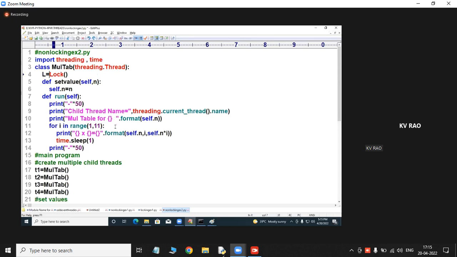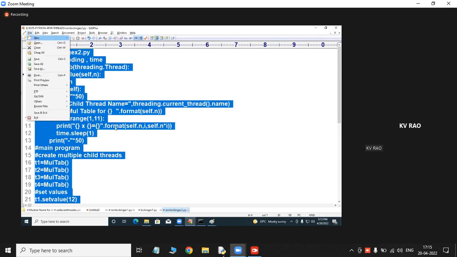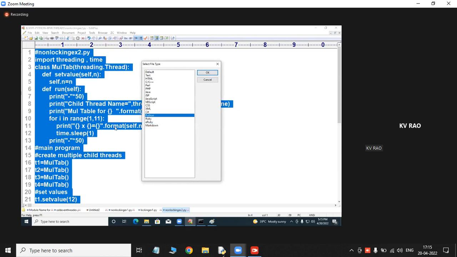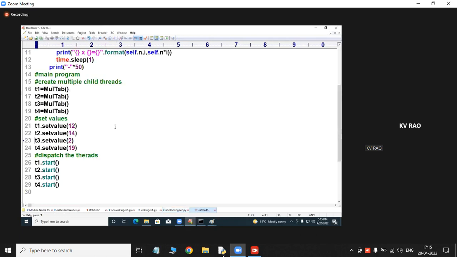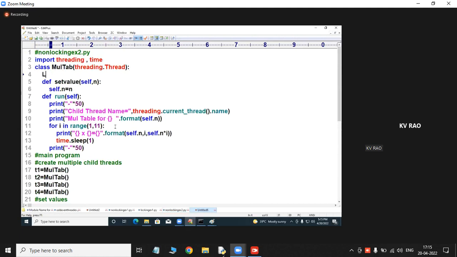This part I will take into another place. Go to this place. I'm taking L is equal to threading dot Lock.